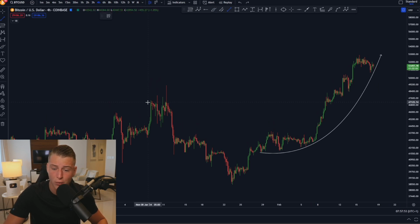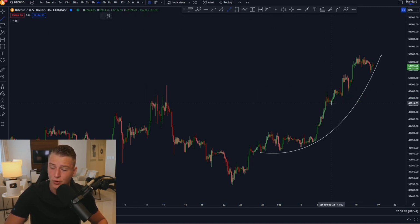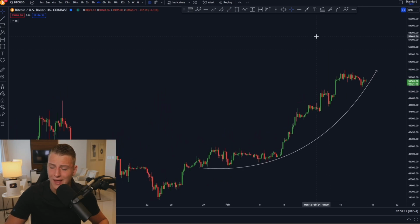So maybe what I will be looking at is this very important level right here, or potentially I will be approaching this as a support box. So looking at this range right here to be opening up new long positions. But currently, Bitcoin indeed is still creating an upper sloping support line, and as long as we're holding this level, I don't really see a big reason to be panicking. If we were to be seeing a correction, my targets are going to be around 47 to 48,000 US dollars, where I think the big support is going to get found for Bitcoin.